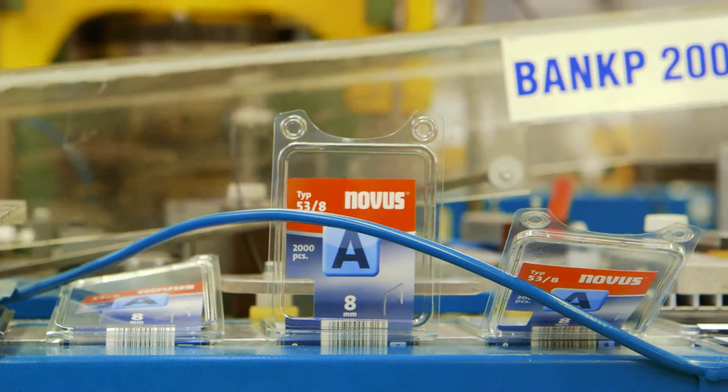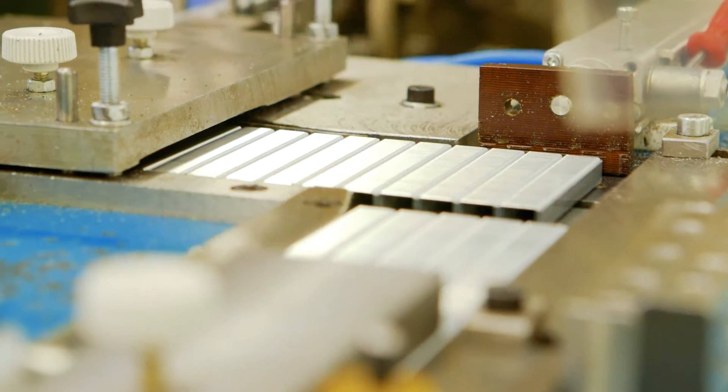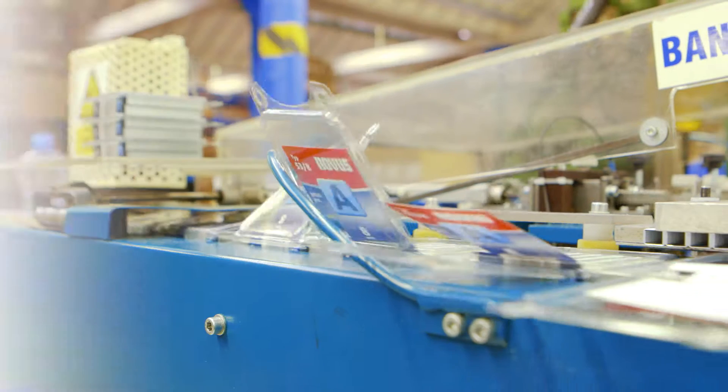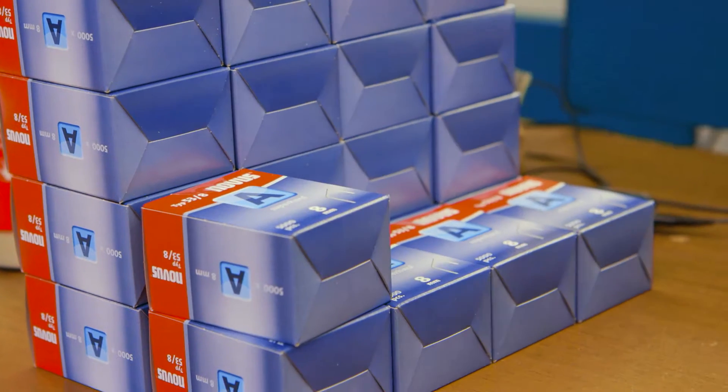What's important here is choosing the right fastener. Novus supplies different staples for a wide range of purposes. An innovative colour coding system on the tools, staples and packaging takes the effort out of making the right choice. The aim is to give the consumer the simplest possible yet optimum guidance on which fastener and Taka to use for the particular job in hand.